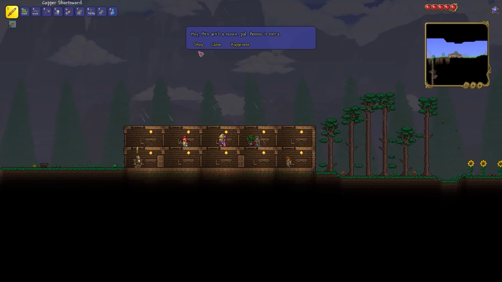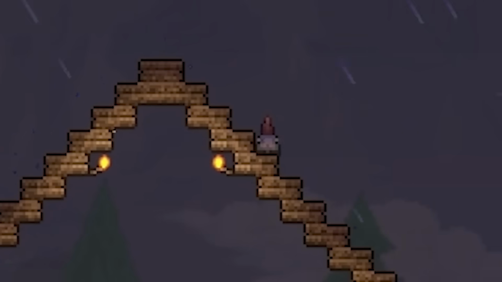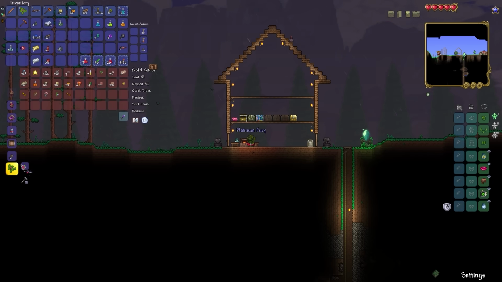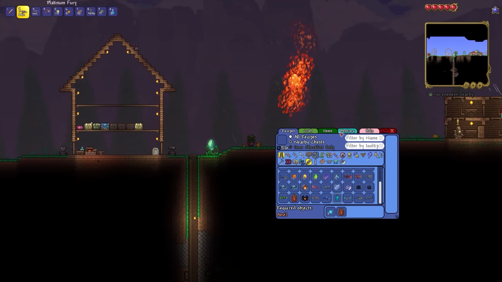Arms dealer has finally arrived, and here are the illegal flamethrower parts. I'm gonna leave that gnome with his little ass out up here, up in the rain, up in the cold. Now that we have that, we can make Platinum Fury. Holy fuck. Okay, that looks really cool. That looks really goddamn cool.